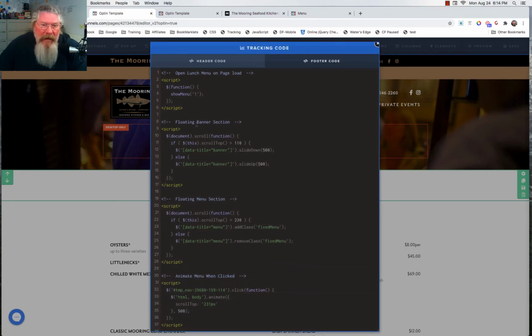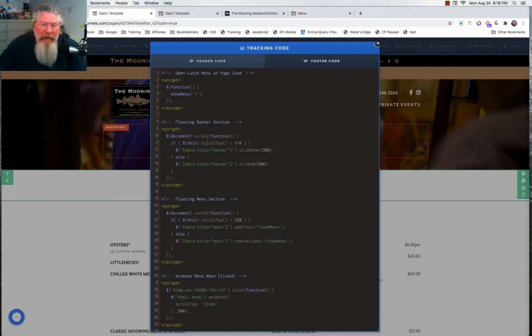So next thing we have is the floating banner. The black part up here at the top that comes falling in, that is a banner. So this code simply says that on scroll, so we say document scroll, that means anywhere inside of the document, if the mouse is scrolling, it wants to do something. And so we're going to say here that if this, meaning the document, so we're calling this from the document. In other cases, you could put an ID selector or CSS selector in here, and then this would be referring to whatever you have in there.